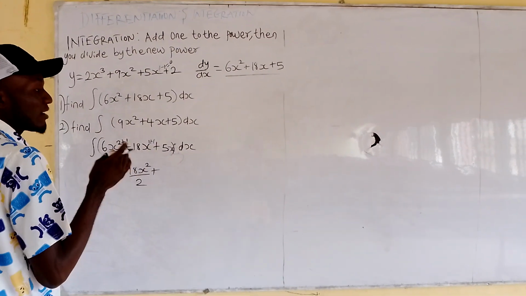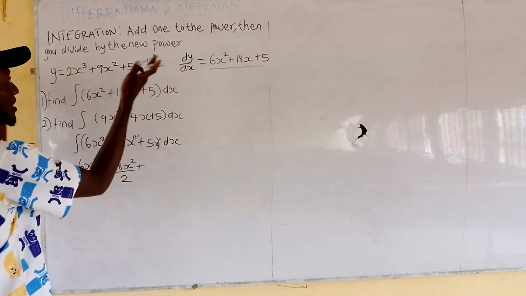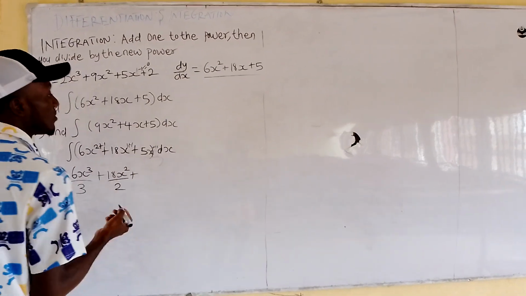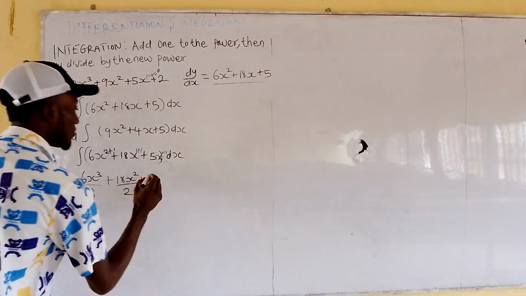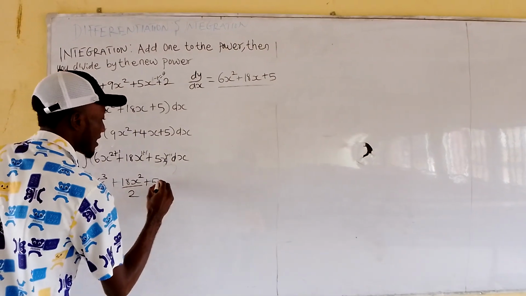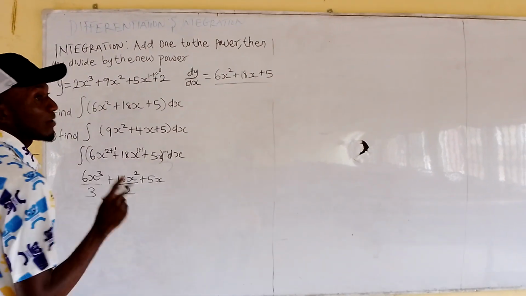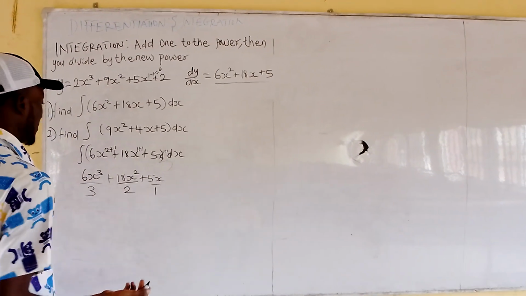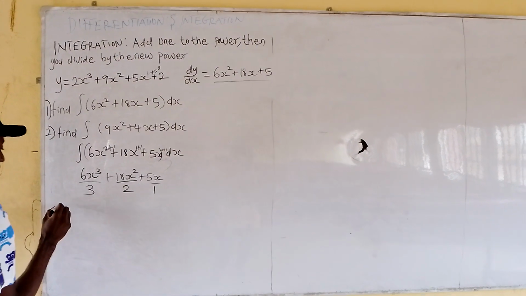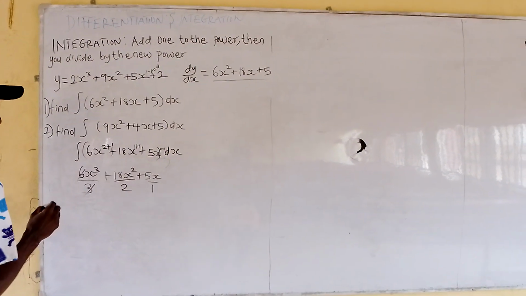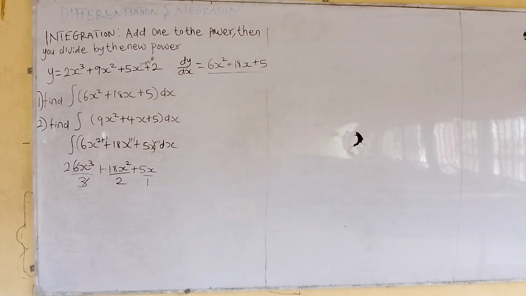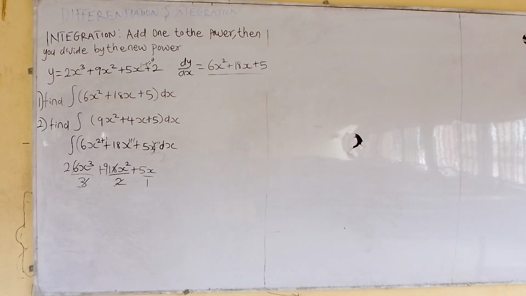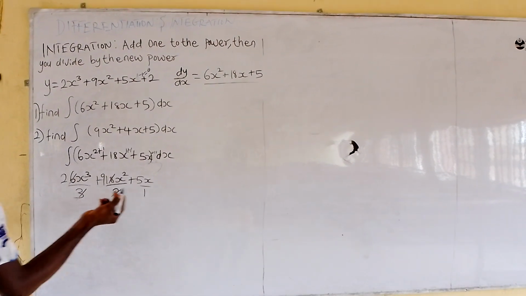So adding 1 to the power by using the same method we used before, add 1 to the power, divided by the new power, adding 1 to the power of 0 here is going to give you 1. Okay, so that's going to give you 5x. This x will now become visible because it's raised to the power of 1, not 0 anymore. Divide by 1, for example, that will still give you the same thing. Okay, now this can simply cancel this to give you 2. 3 going into this can go into this to give you 9. Okay, and this can go into this to give you 5.